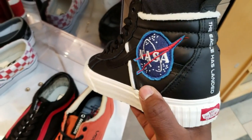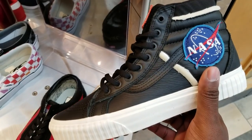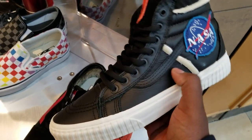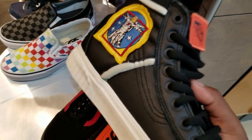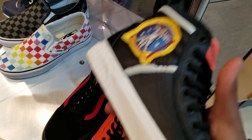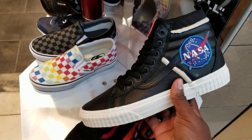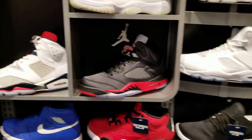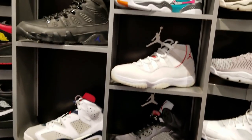It's got the astronaut kind of look going on. Yeah, I'm just checking them out. They dope. They dope, though. Oh yeah, the quality is real good on these, man. That leather is plush on them. They're straight though. Like I said, even when I was talking in the car about who's winning this year, stuff gonna sit.